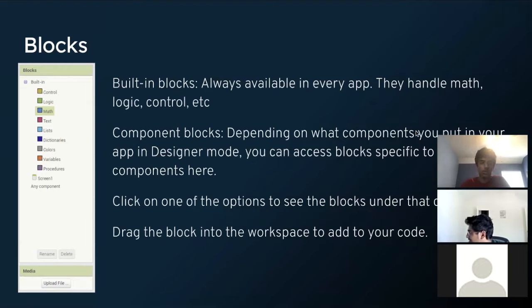Yes, okay. Now let's look at what the blocks are. For example, there's control or logic. This is where you'll be able to set certain conditions for your code. For example, if you want to say "when this" or "if then", this is where you set conditions for when your code will work. For example, if you want to click or start, this is where you'll see this. So make sure you understand how and where each functionality works here and how it can correlate into the actual device or app that you're going to be making.